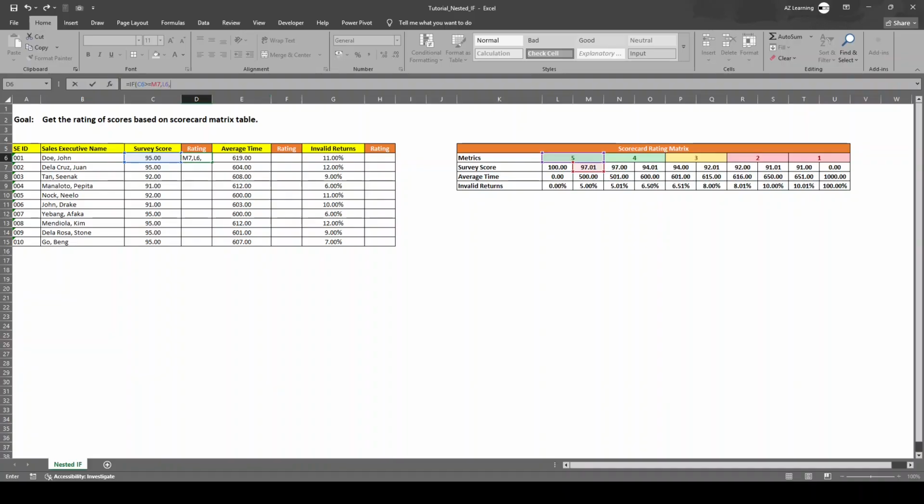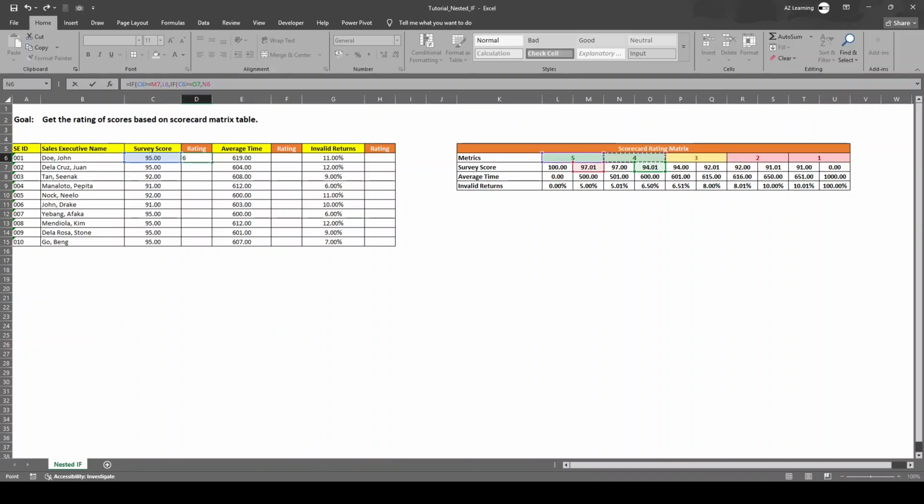Notice that I'm putting commas in between. So, otherwise, so we're now in the otherwise part. If my score is greater than or equal to 94.01, then give me 4.